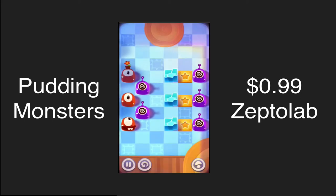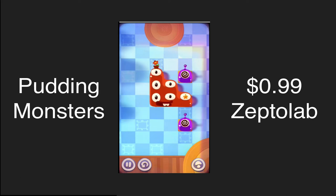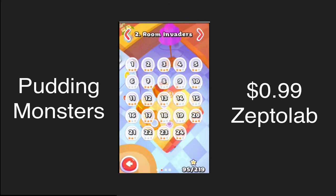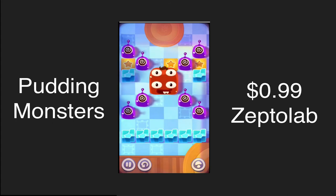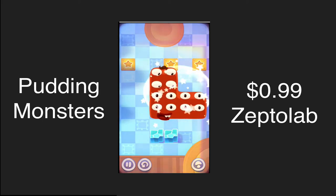If you slide your little blob of pudding off the screen you are done and have to restart the level. You do not have to accomplish three stars to finish the level, but it does help because you are unlocking newer levels. These are the hypnotizer blobs of pudding — when you move them, all of them move alongside it. As you see there, I messed up and had to restart the level.